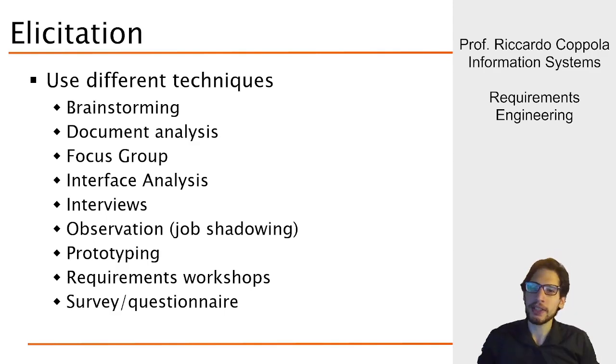I can use the so-called focus groups. Focus groups are kind of calls or meetings where I have people that are asked precisely on some aspect of my system, and they will give us opinions and their ideas. Or maybe I can use the so-called interface analysis, so I can find some already existing interface, and I can analyze it to understand what features I want to implement in my system.